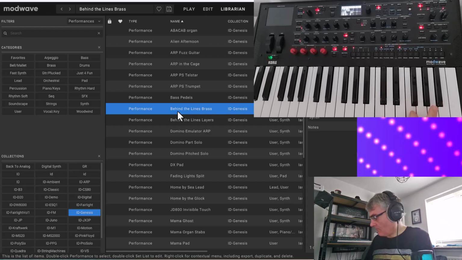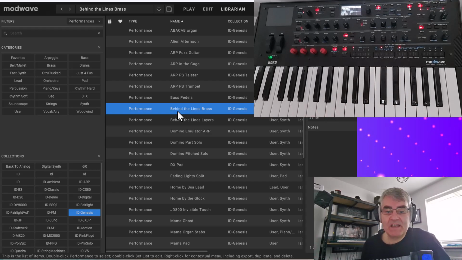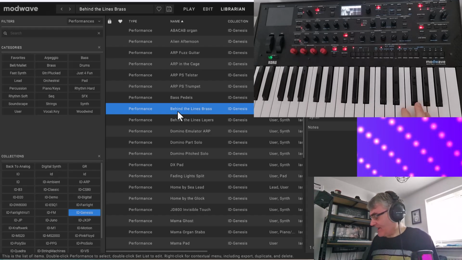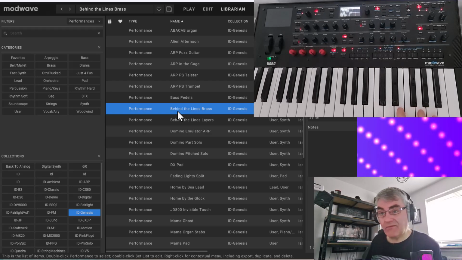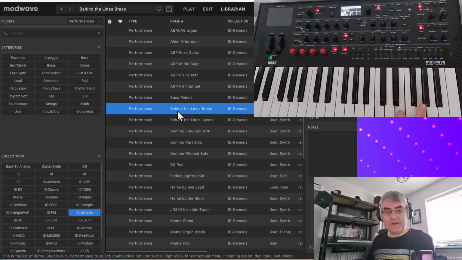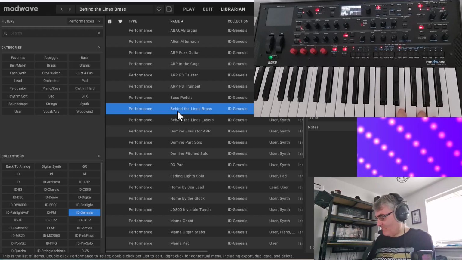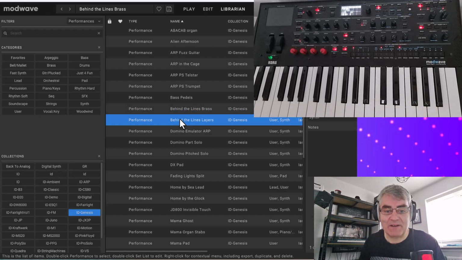That's the big brass sound from Behind the Lines. This, I think on the original, was done with a CS80, or it could have been a Prophet 10, but I detect the pitch modulation there, especially when you hear the live version on Three Sides Live. So I've got that in there as well. So it's a nice big bright brass sound. I really like that one.